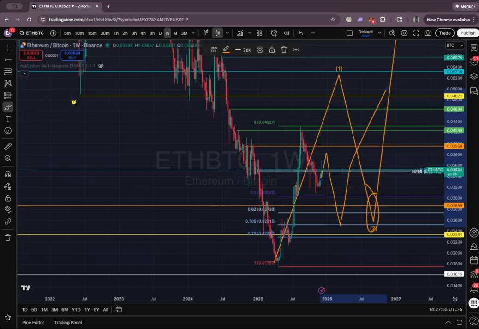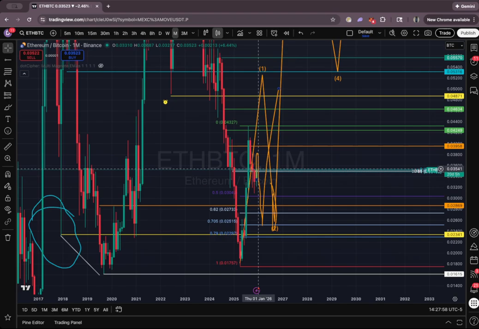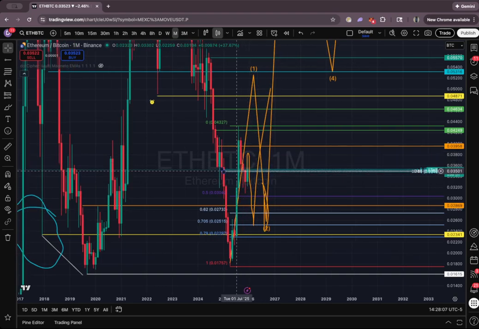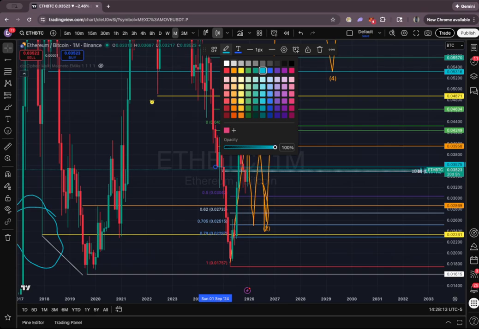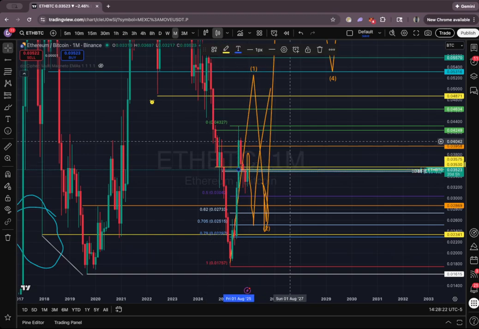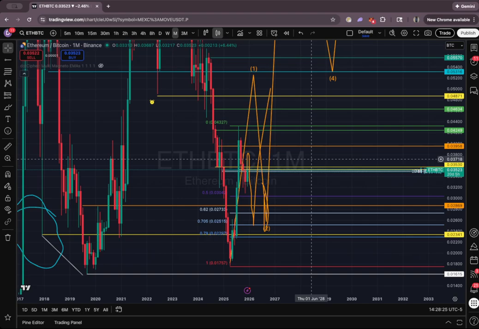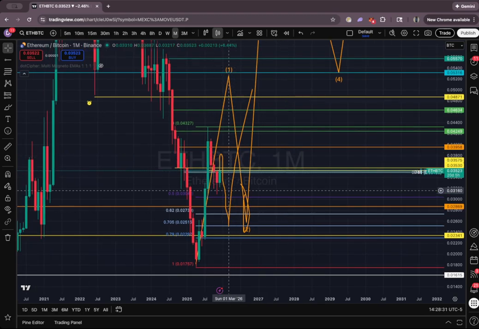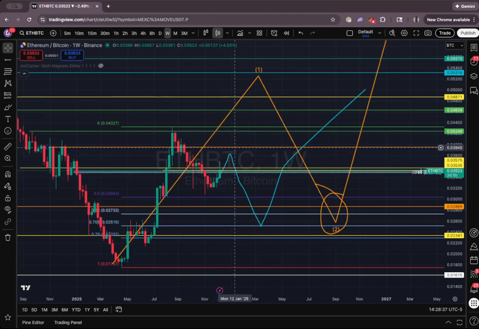It doesn't need to be, right? Though on the monthly, it looks like it's going to be January, February, March. If we can't flip 0.03, if we can't close above this, like basically right above, I'm going to put in a yellow line here, right? Pure price action, looking at this monthly order block. We have a monthly order block plus this monthly gap right there, which we're basically just tapping right into. We need to close above both of those on the monthly, which is in 20 days. If we can't close above those, then we're going to see teal play out, right? Where we push up a little bit more and then just sweep down again.